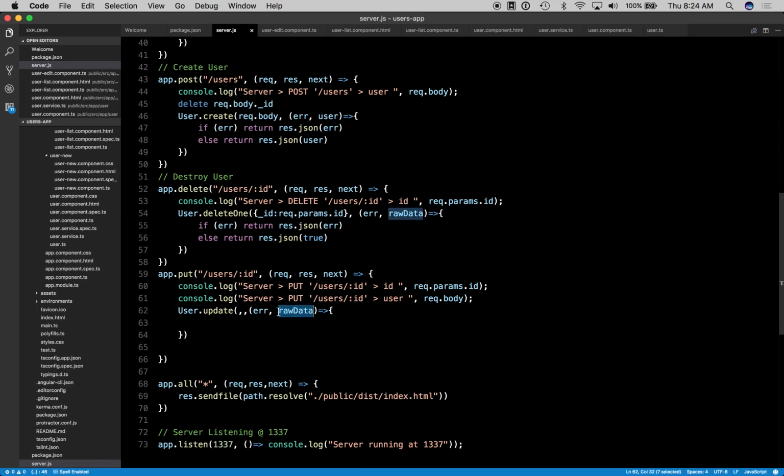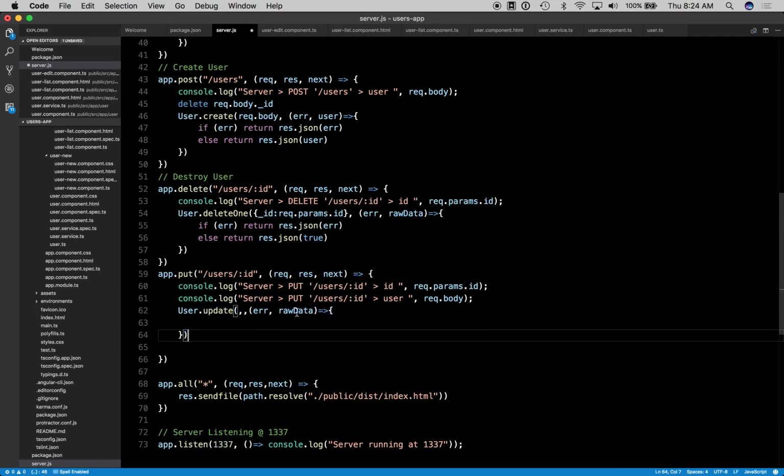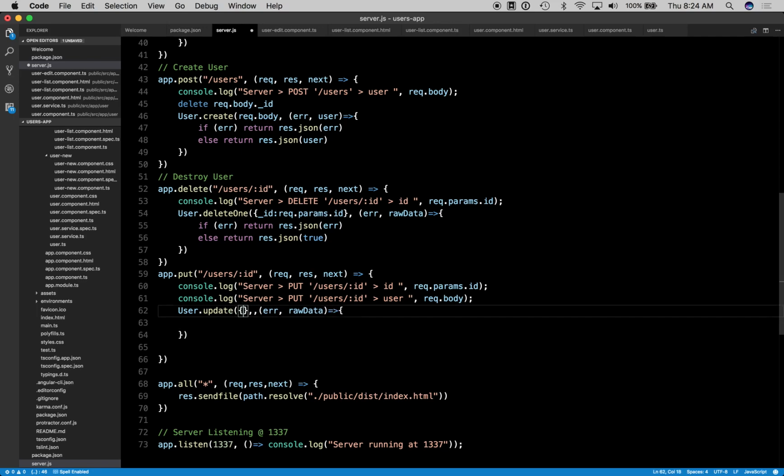I think in this raw data there's the actual object passed back, or I think that you can pass an option object here that will give you the object. Yeah, and there's a way that essentially the update method, after it is done updating, through the callback, will give you the updated object. We don't need it, but just to point out something. Okay, so the first parameter is how we're going to find the object. So we're going to say I want the ID to be the value of req.params.id. And the second parameter is what we want to update to. Well, we want to update to this.